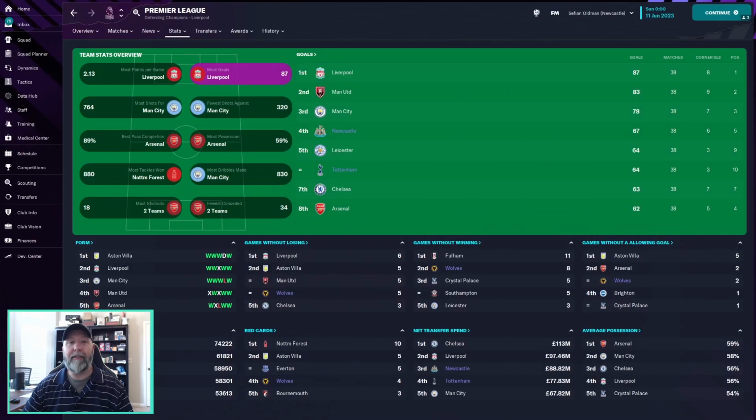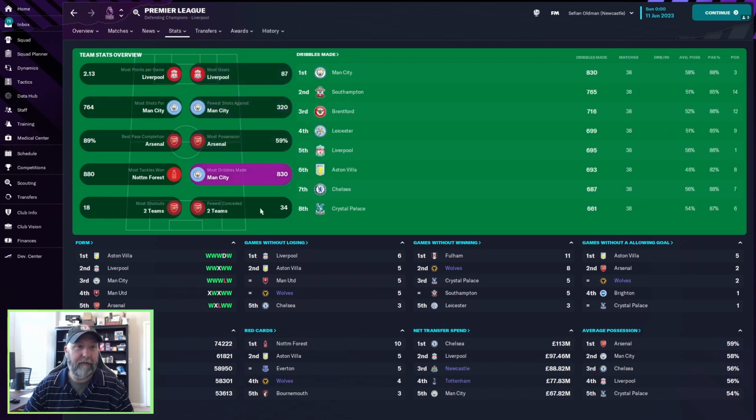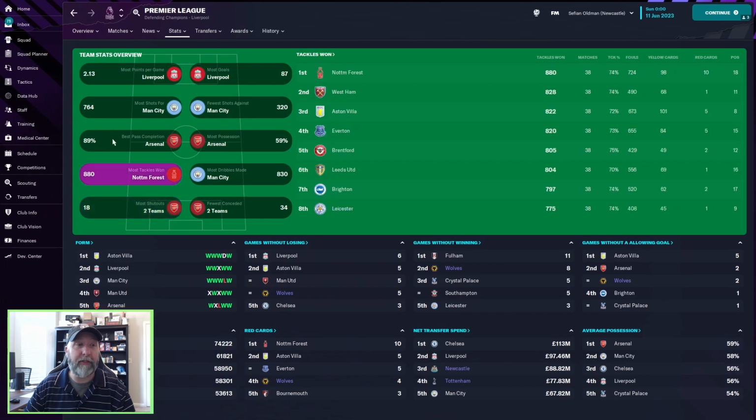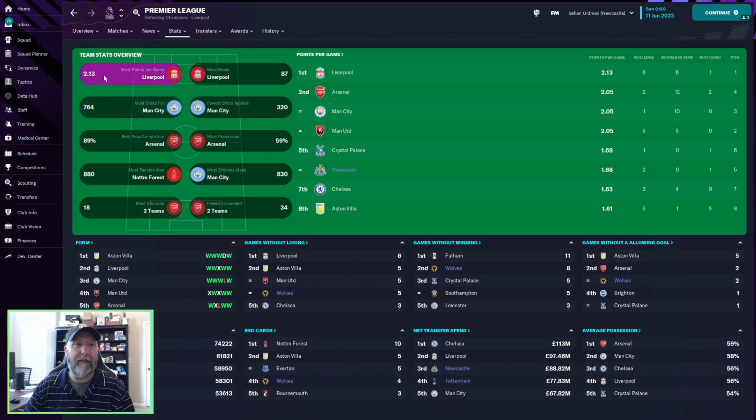Newcastle and Tottenham hitting the top 5 in most goals. Fewest shots against, actually nobody. I mean, we're going to have another one of these. No one's there. Most shutouts, Newcastle. You do have that. 12 shutouts in 38 matches. Not too bad, actually. Most tackles, no defensive work whatsoever. No real offensive work. Most shots for, there you go, Newcastle and Tottenham. And then most points per game. Newcastle is in there, as you'd expect.